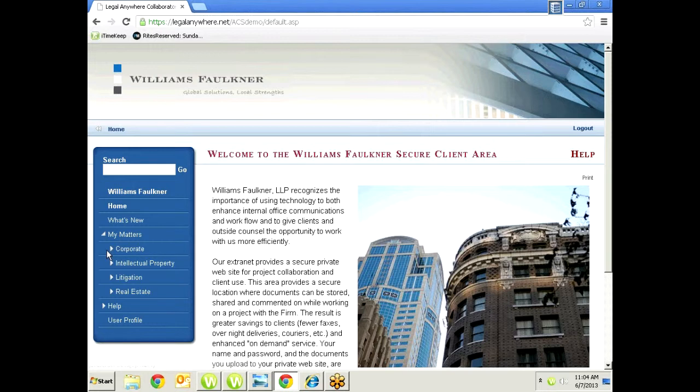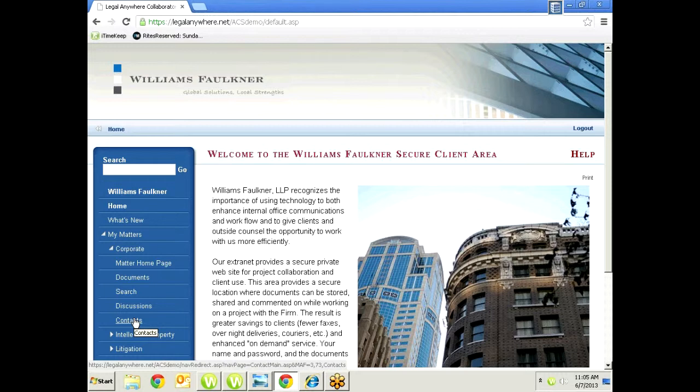And for this demo, we've set up B Client to have access to corporate, IP, litigation, and real estate as areas within the extranet that this person can access. You'll notice if you click on corporate and expand the menu that Legal Anywhere actually is designed to hold things other than just documents. We're going to look at documents primarily today because that's what we're here to talk about.